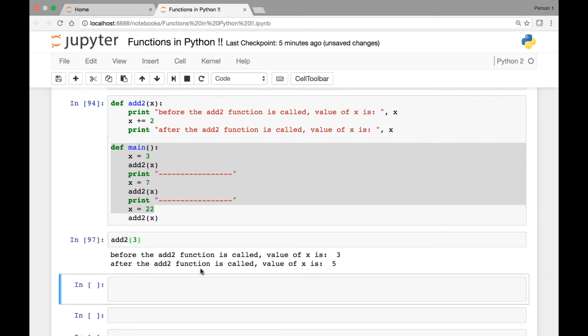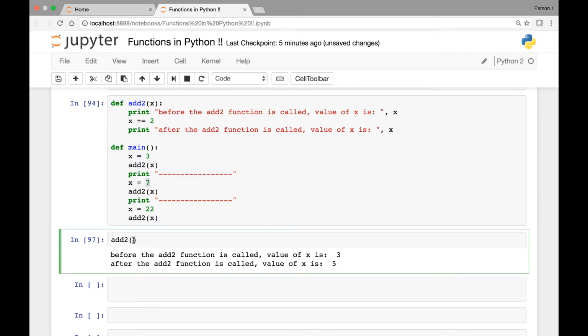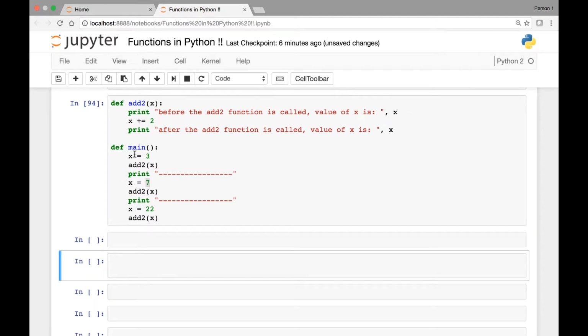Run it, and then we see the result, and then we call our add2 function, and then pass 7 here, and then we get our result, and then finally we call our add2 function and then pass 22, and we get our result. But instead of doing all of that, what if we did this?